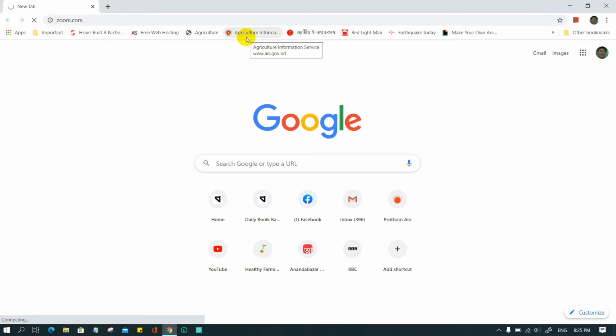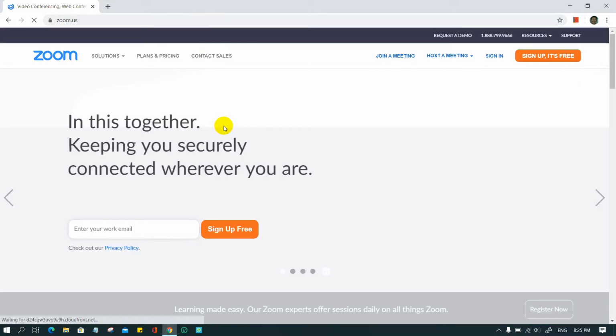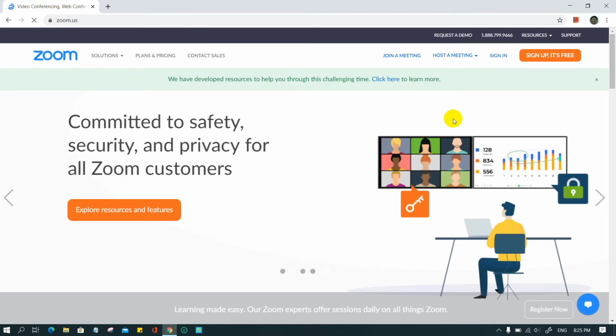Step 1. Go to the Zoom website and sign into your account. If you don't yet have an account, follow the steps to create one.